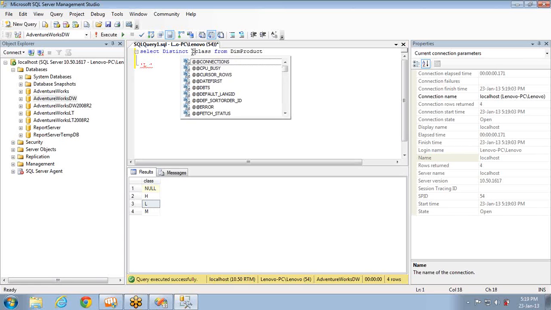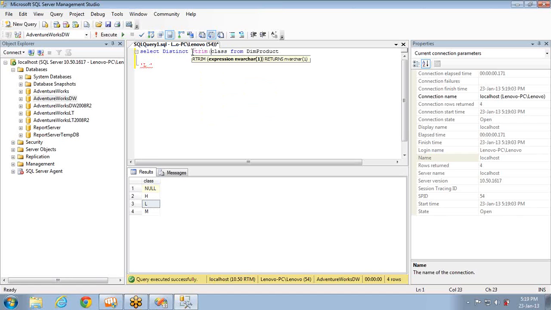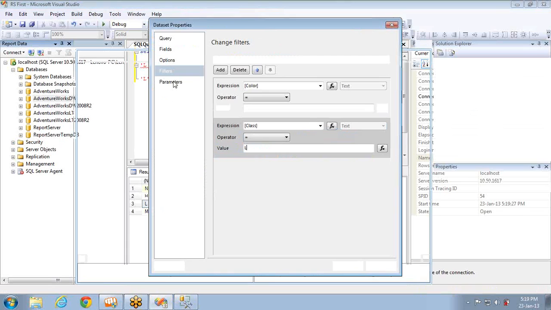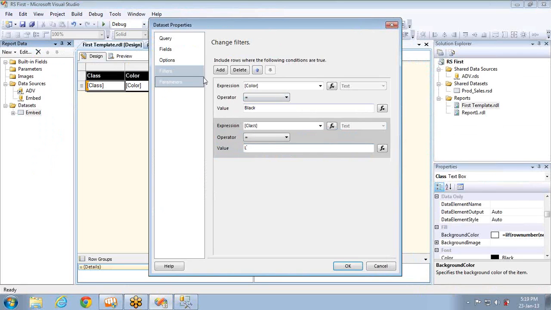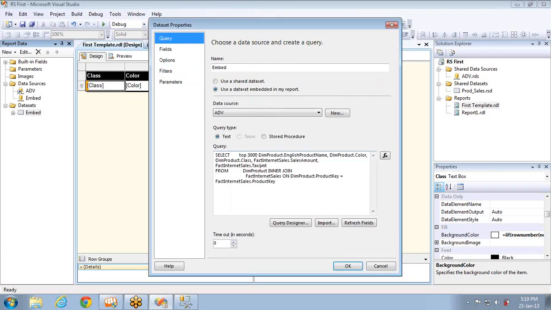So what you can do, R3 will filter that one, it will remove the space, and now I'm copying the same L in single quotes. If I copy L, it is taking L. So the culprit here is that it has blanks. So go and change the query like this.